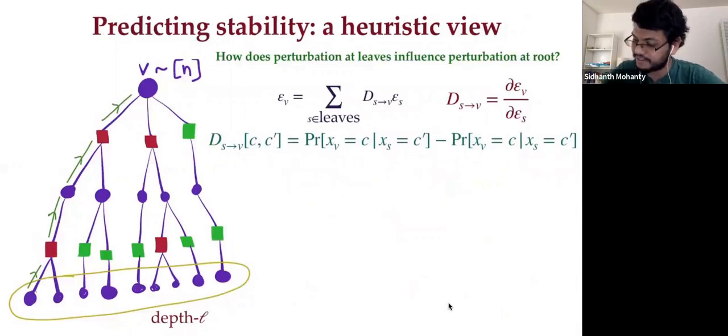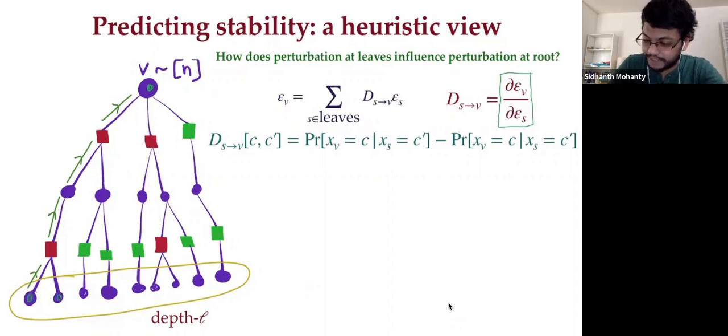And actually, towards understanding this, the thing that we really want to know is the derivative of the perturbation at the root with respect to the perturbation that happened at the leaves. And now the perturbation at the root, because we're making the perturbation of the leaves really small in magnitude, is something like the following. You take a sum over all leaves, namely you enumerate every leaf over here, and then you look at the path that a given leaf has to the root, and then you ask, what is the derivative of the root with respect to this particular leaf? It's going to be some number which depends on what's in this path. Oh, it's not going to be a number. It's going to be a matrix that depends on what's in this path.